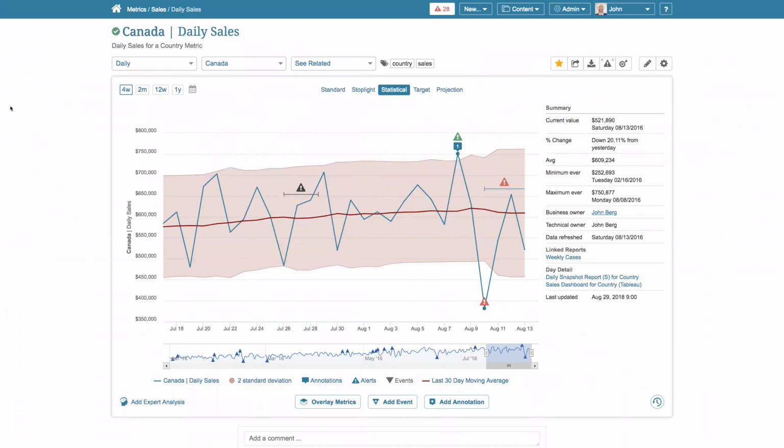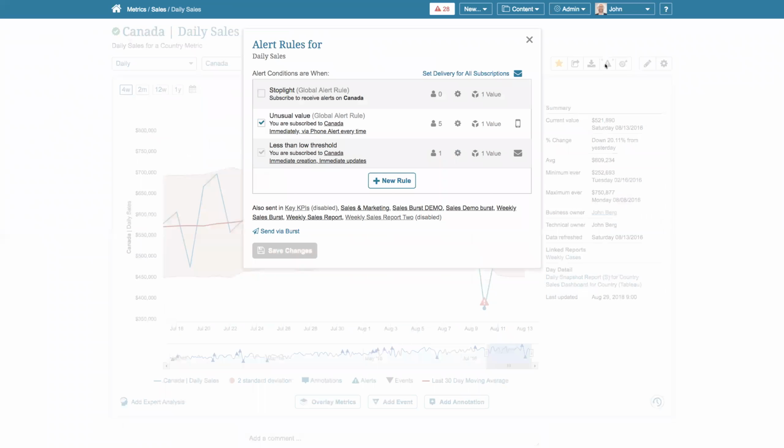You're familiar with our metrics, the time series data set, the data points that we have. In this case, you're looking at 4 weeks' worth of data, looking at my daily sales. In this example, we're showing it dimensioned for Canada, but it could have been for any other dimensional values that we have in the application. That being said, now let's go directly into the alert simulation. So now I'll select my alert icon, and the idea here is I will create a new alerting rule.